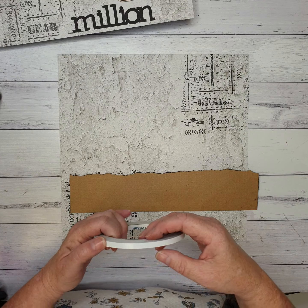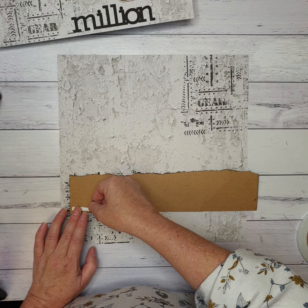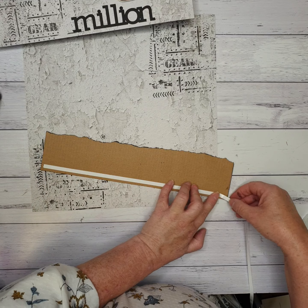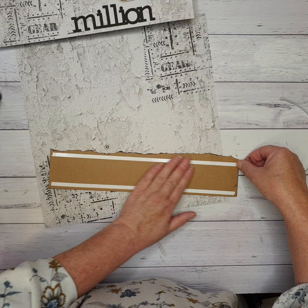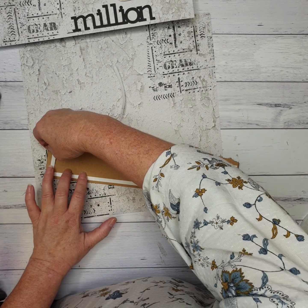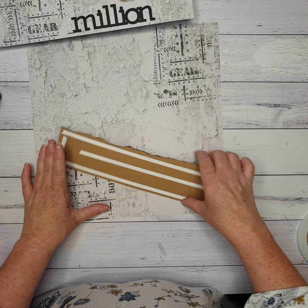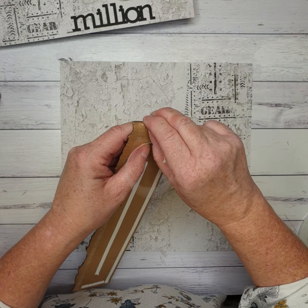I'm just going to pop some tape on the back of that, just along the top there. Oops. And along the bottom, and on the sides as well. Actually, because I've got that bit left over, I'm just going to smack it in the middle there. So right, this piece is going to go about 2.5 inches up from the bottom.